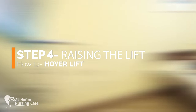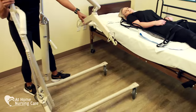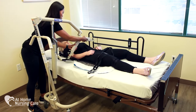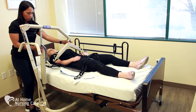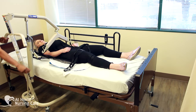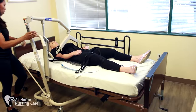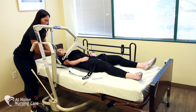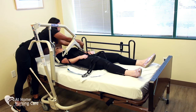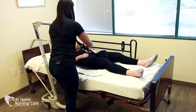Now we're going to move the Hoyer Lift. Make sure there are no cords underneath the bed, as we don't want to be tripping over the wheels. As we get the Hoyer Lift underneath the bed, we're going to turn the swivel bar parallel to her chest and shoulders. With the control valve, we lower it so it can reach the sling attachments. It's currently at a narrow base, so I'm going to widen it, then lock the wheel to create stability. We'll attach the back end to the shoulders and the leg straps to the front part of the swivel bar attachment.